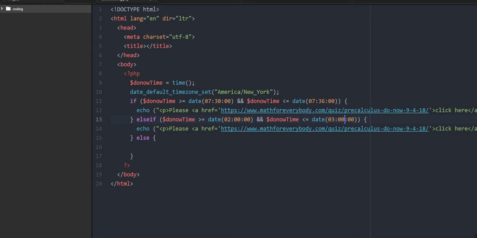If it's between 2 and 3, okay, it's going to spit out this message. Else, now, if it's not between 7:30 and 7:36 in the morning, or 2 and 3 in the afternoon, it's not going to spit either of these messages out.